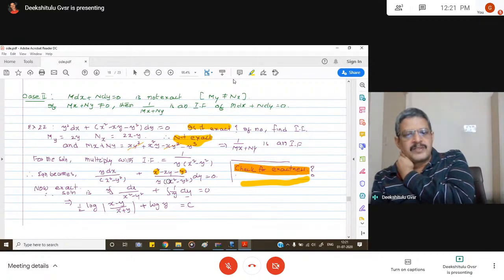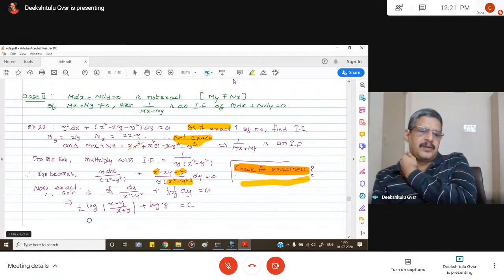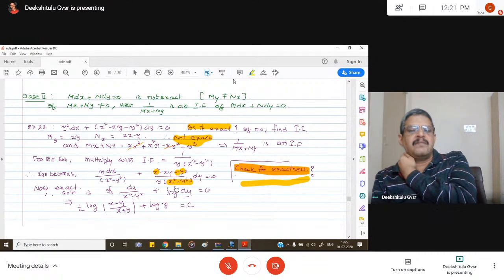So x square minus y square gets cancelled, this and this, then 1 by y, and the remaining term minus xy by y. This minus also goes with this. So minus xy by y gets cancelled. Still you will be left with x by x square minus y square. That term is not independent of x. So the only term in N1 which is independent of x is 1 by y dy. So the integral of this is 1 by 2 log (x minus y) by (x plus y) plus log y is c.